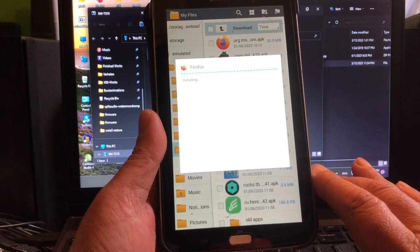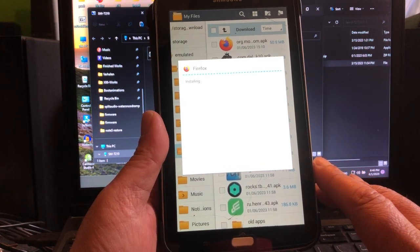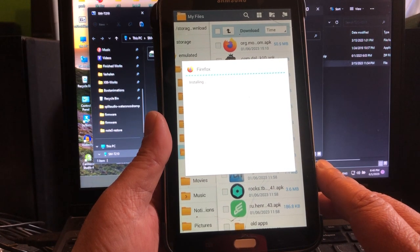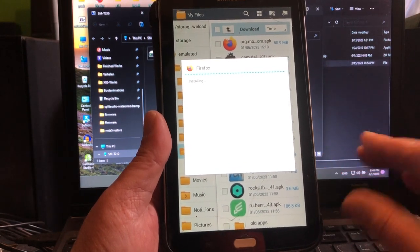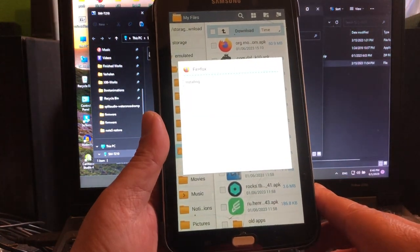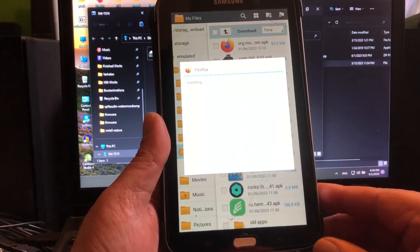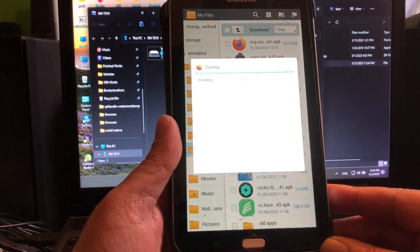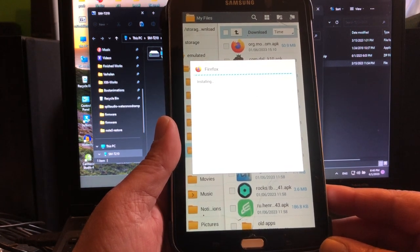we'll put a link to the Firefox. The one that I downloaded. The exact same one. So you don't download the wrong version. This is a special version for KitKat. By installing it on top, it will repair the previous one that I pushed in fact. I wanted you to have a good browser. I don't want to put these things out with some useless browser. Well, I don't want to say that VIA is a useless browser. Totally not. It's a good browser. But certain things it cannot do.